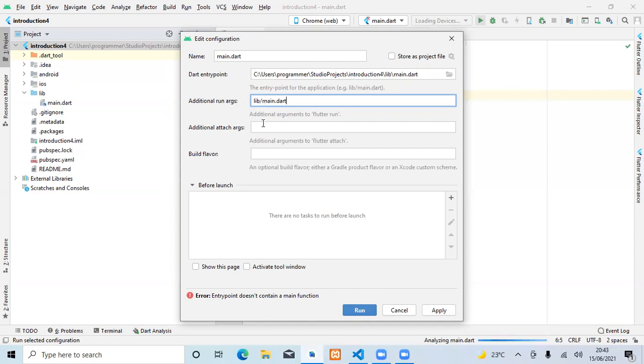Then you have to attach arguments. Here we just write flutter run. Then write flutter.